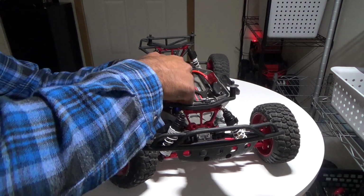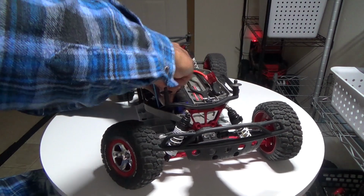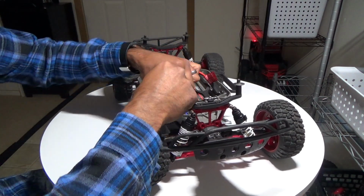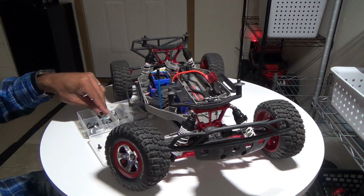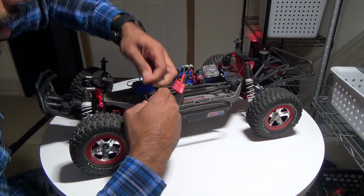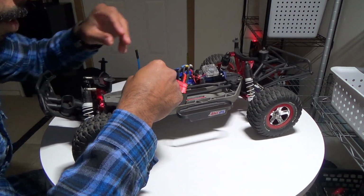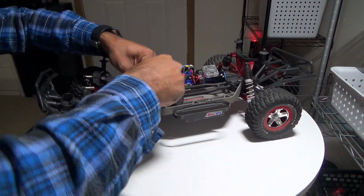I mean, there really ain't much to see here. You start loosening all these up. Like I said, if I had a better tool than a little dinky Allen wrench, or even a power tool, which I probably have, it'd just go a little faster. There's one. Of course, this is right in the way. Nothing else, if nobody knows what it is, you'll see as soon as we get it wide open.